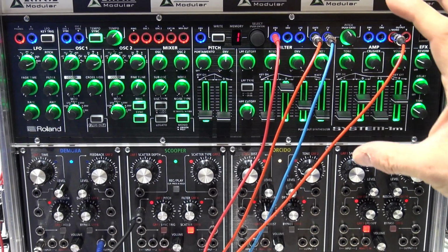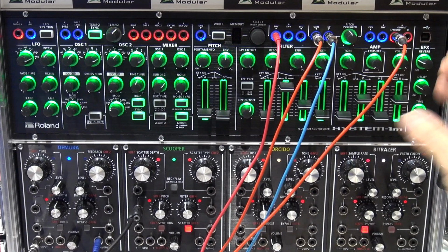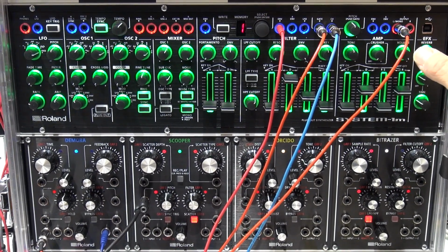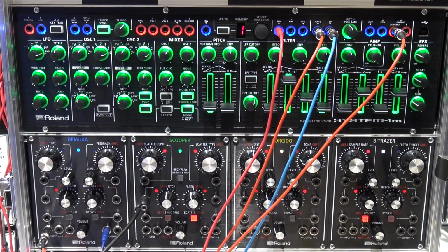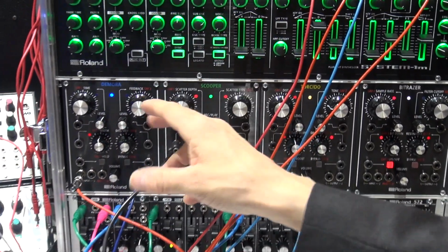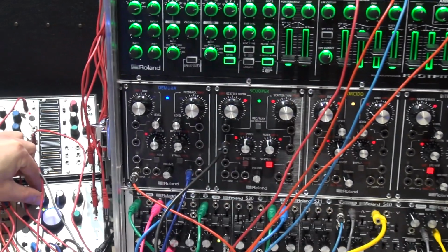It can be installed in a Eurorack like it is now. You can also install it in a normal 19-inch rack, or you can have it on tabletop. Then let's go to the Aira effect modules. So we will start with Demora, which is an all-new delay.